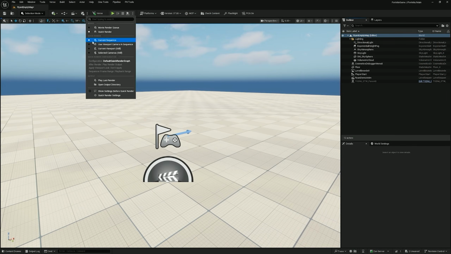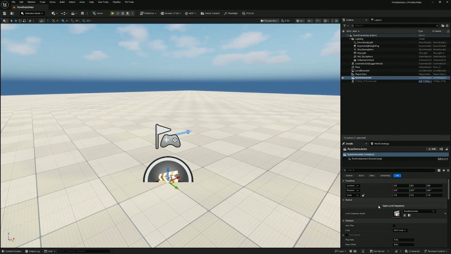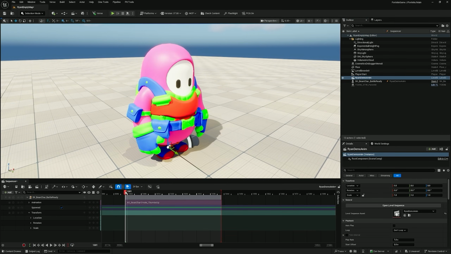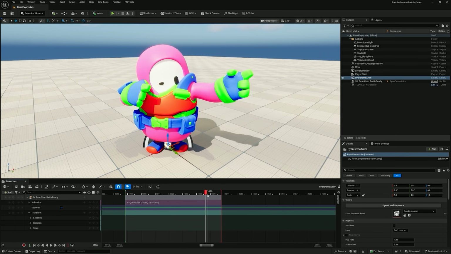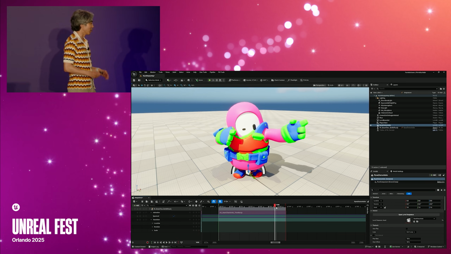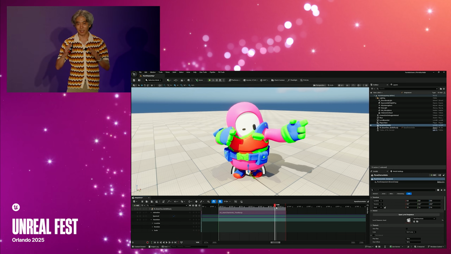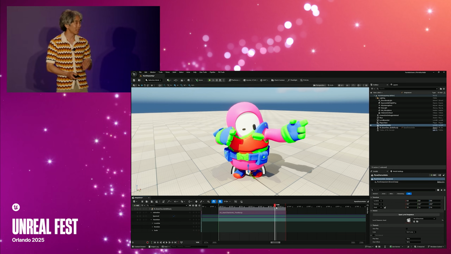Switching over to the next option is this viewport camera in sequence. And this is the one that is, I think, most targeted for animators. What we see a lot is animators like to work in maybe an empty scene. They're really just focused only on their animation, and they work in spawnables, right? So in this case, an animator, we're popping on this animation. It's the only thing in the scene, right? The animator is going to be very focused on this, and they want to be able to look at it from whatever angle. That may or may not be the shot angle.